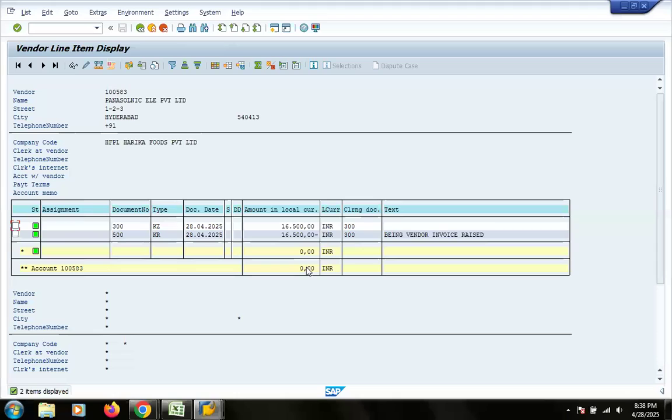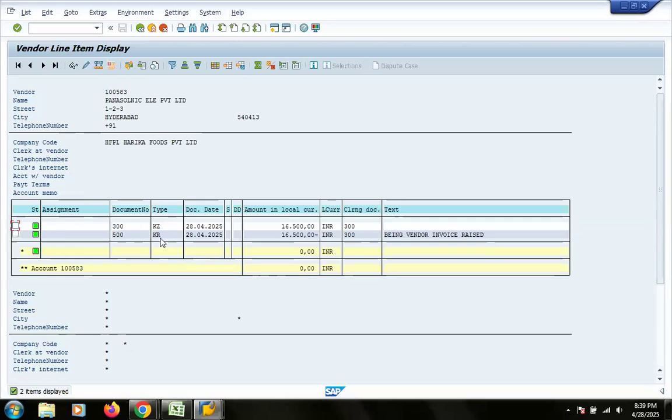The simple pattern is, whenever you are giving something to someone, he has to give something to us in return. Then only it will become 0. For suppose, if you are purchasing a laptop, you need to pay the amount and he will give the laptop. So the same pattern we did here also. You have taken the laptop, but if you are not giving the payment, it will become a due. Once you clear the payment, it will become cleared. So the vendor invoice we posted, the vendor payment we posted.